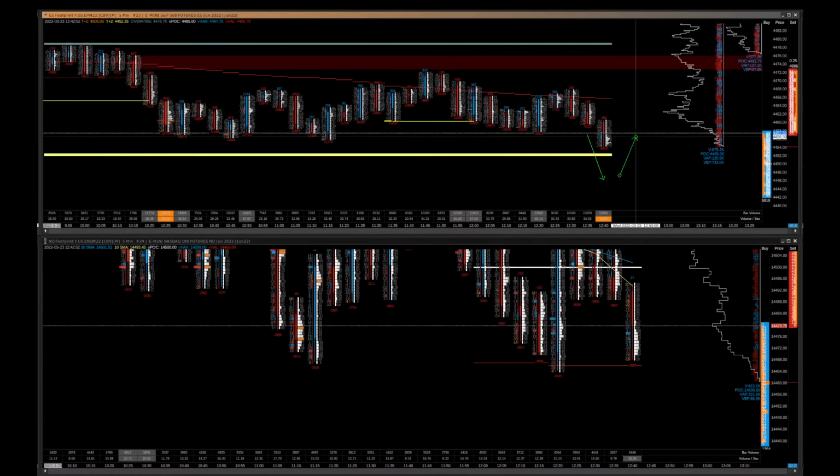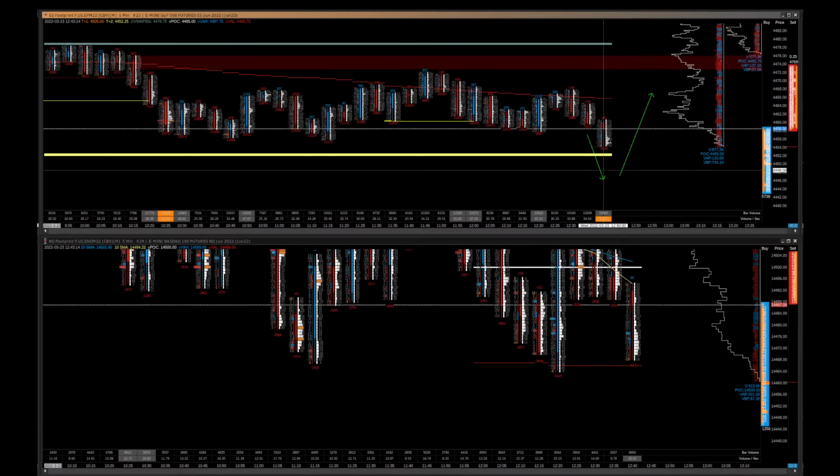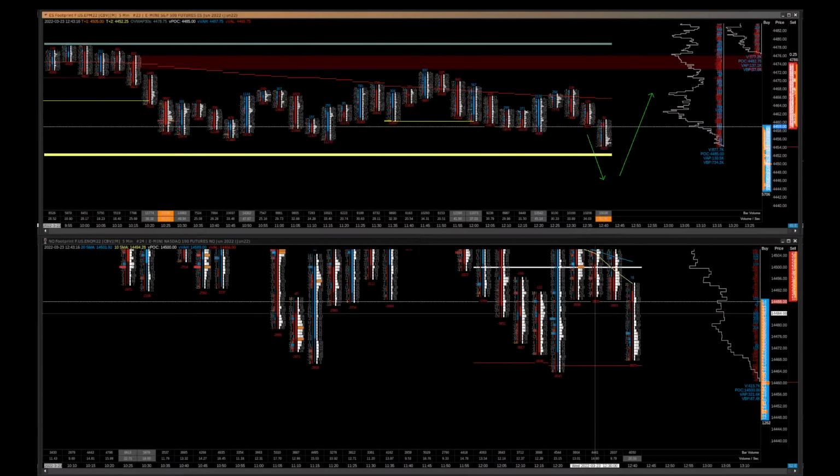All right, so we had a big bar here. This bar created essentially lots of rotation because big buyers stepped in right here. So a lot of sideways. And now we're finally trying to break down out of the range. But so far, buyers have stepped up in a big way here. 16, 17 minutes before the close.